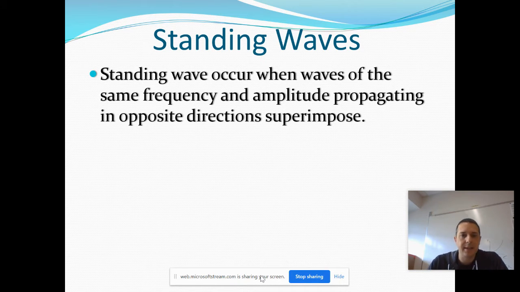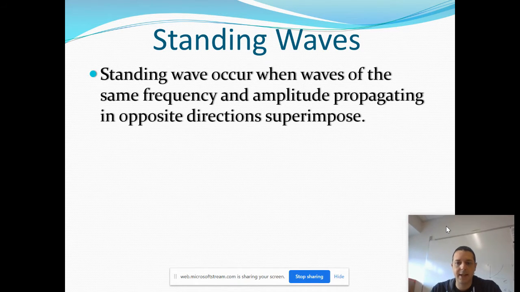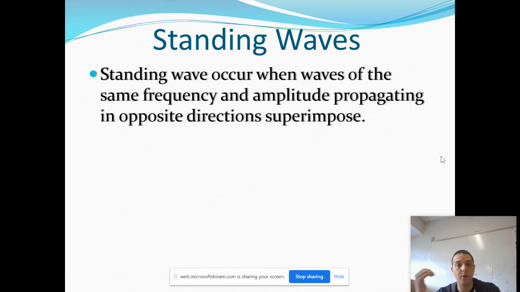All right, so in this last video, what we're going to talk about is standing waves. A standing wave is when you have a wave moving in one direction that's interfering with another wave of the same amplitude and frequency moving in another direction. The waves seem to have a repeating pattern, and they look like they're standing still, and that's where the name standing waves comes from. So two waves need to be passing each other by.